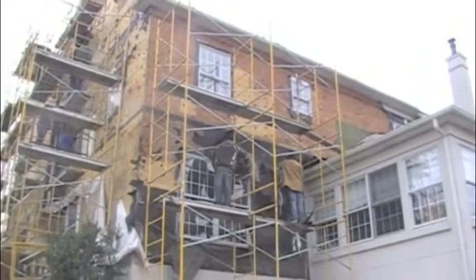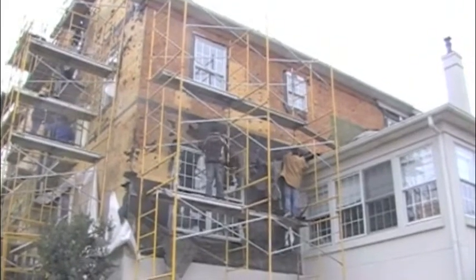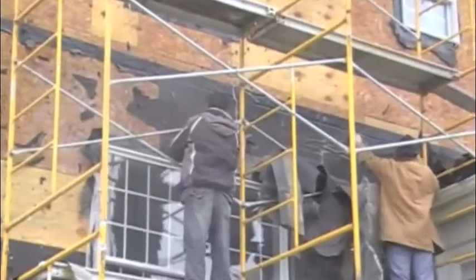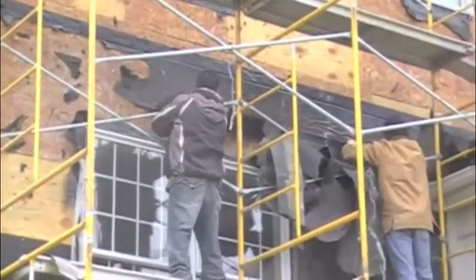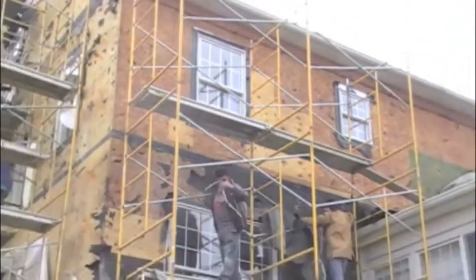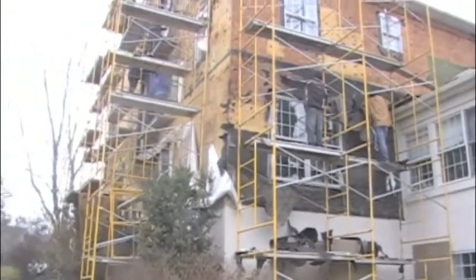These are just some of the examples of the damage and the mistakes that we found during our investigation of this home. Unfortunately for consumers, we continue to come across situations like this all too often. Poor attention to detail and a lack of understanding of the basic principles involved in water management are two of the major problems that we see.